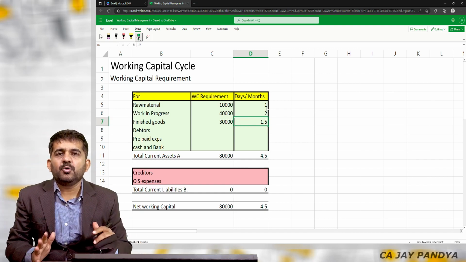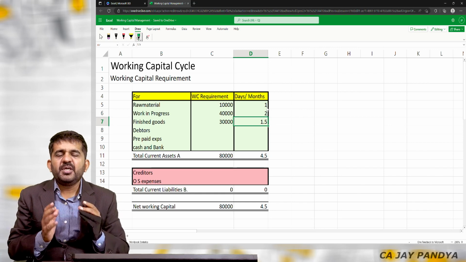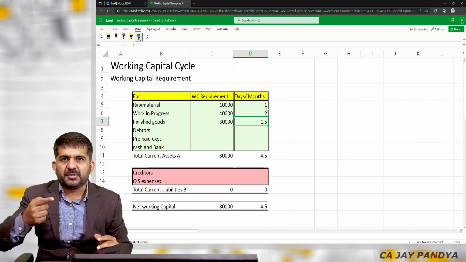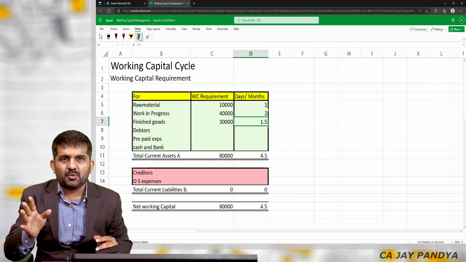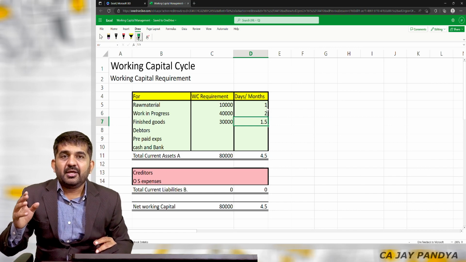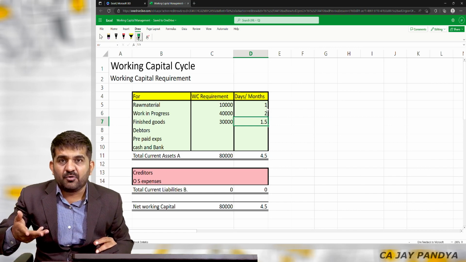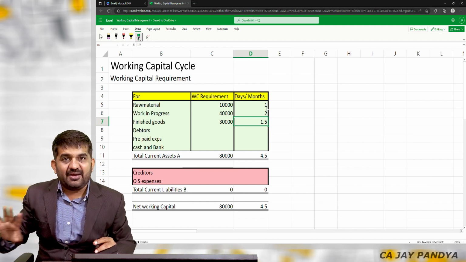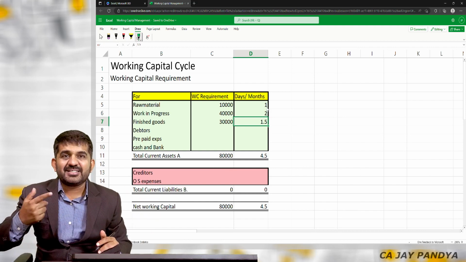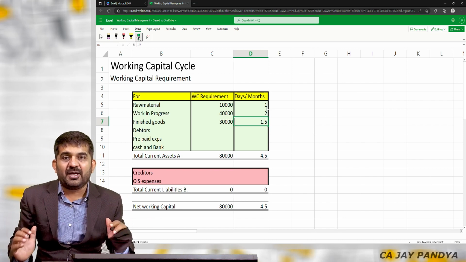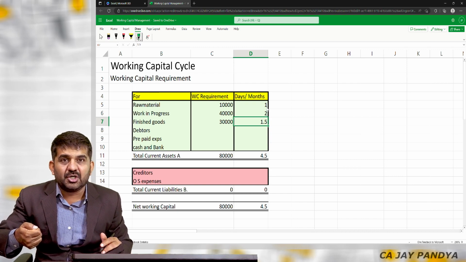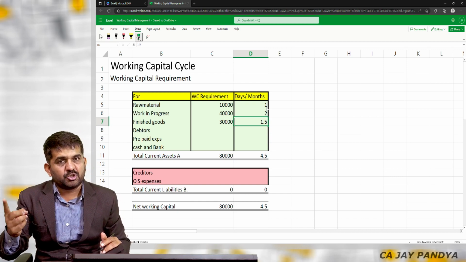So please try to understand what we are doing. We have started a business, purchased the raw material, invested rupees 30,000. When is it going to come back? Never. Invested again 40,000 and we have started manufacturing. When is it going to come back? Never, because it will be in a cycle. I have invested 30,000 rupees to store my finished goods. What will be my requirement? Rupees 30,000. When will it come back? Never.